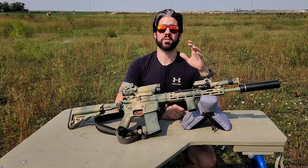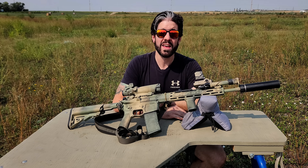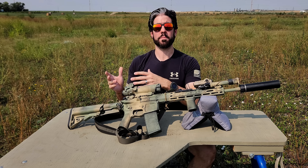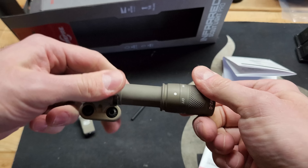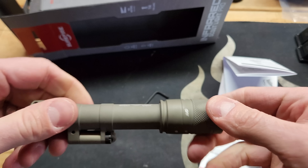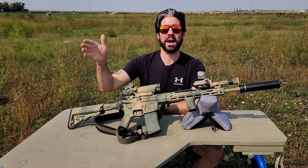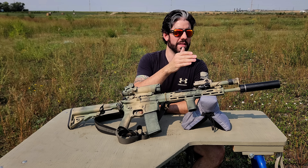This one is interesting because you have a big M600-style scout light, but it only has 350 lumens because it's a V — vampire — meaning it has IR capability. You're splitting the difference of high lumen output with IR capability. That allows you to use it in conjunction with night vision, which I told you this rifle is set up for. Not as many lumens, but it still has good candela — around 12,000 — which gives you a good tight focused beam. That's really what matters almost more than lumen output when it comes to a rifle light.